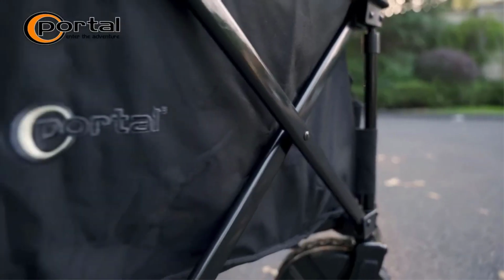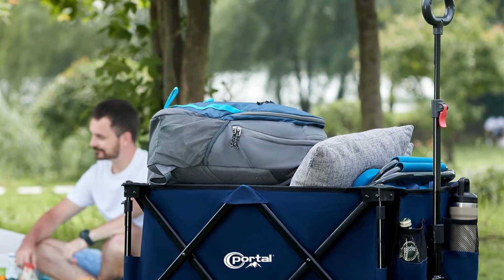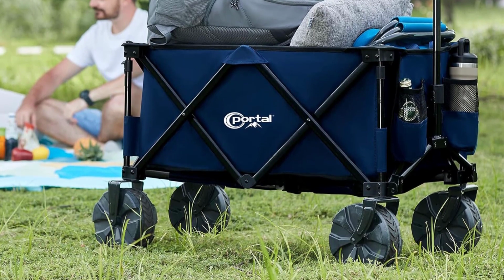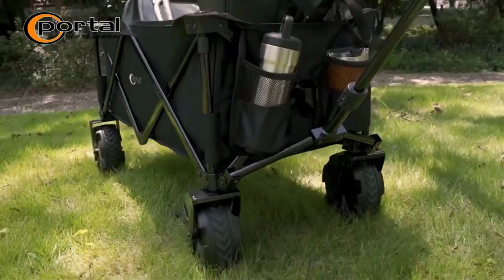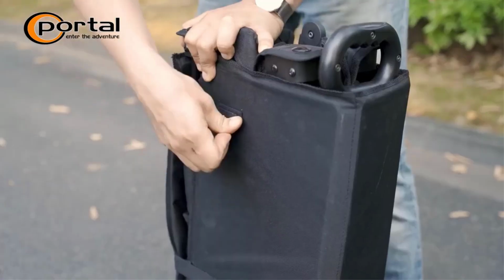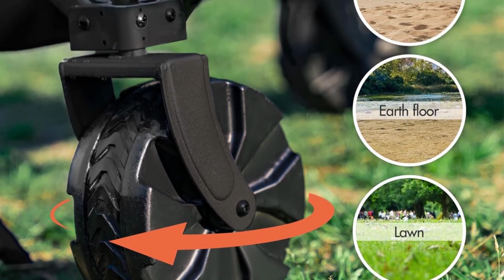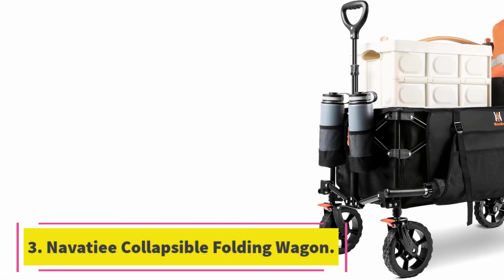We can be tough critics, so usually we find something to gripe about when we test out new products. But we had no complaints when it came to the Portal Collapsible, scoring high marks for its ease of transportation, setup and takedown, and overall durability throughout our testing period. We definitely can see this one sticking around for a few years, and we're interested to see how it holds up over time.